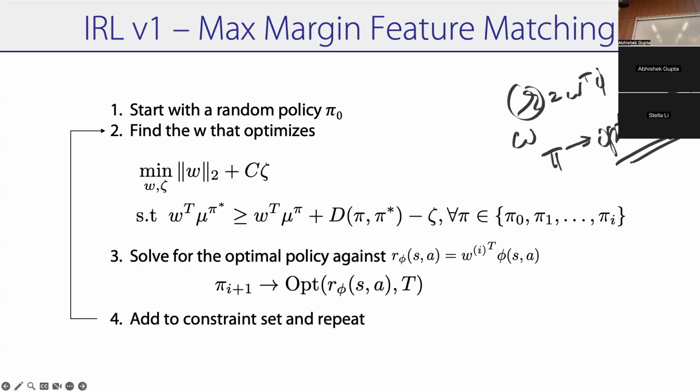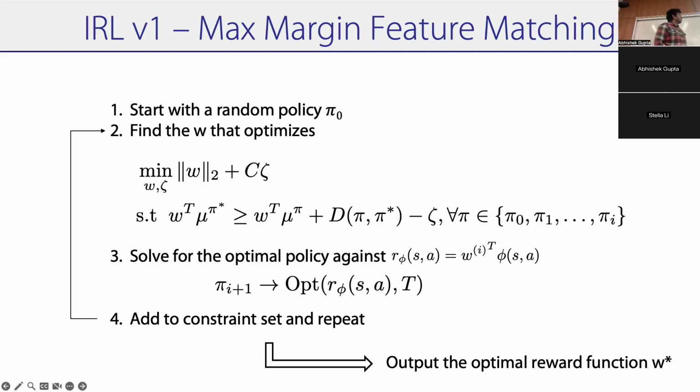Actually, I would expect the other way around. If your initialization is bad, then this is a trivially easy constraint to satisfy. Basically you're just saying I only have to be better than pi 0. And then the hope would be that you get something that's a bit better than pi 0. And then you add that in, and now you have to be better than both pi 0 and pi 1. And then you add that in, and you have to be better than pi 0, pi 1, and pi 2. So I would expect that if pi 0 was actually perfect, then that's a harder constraint to satisfy. Does that make sense? Okay.